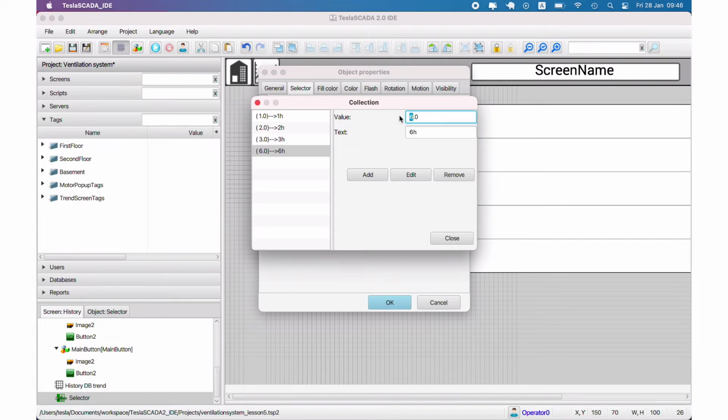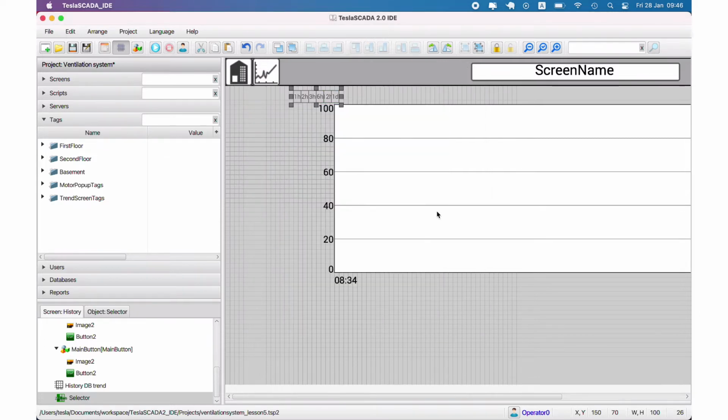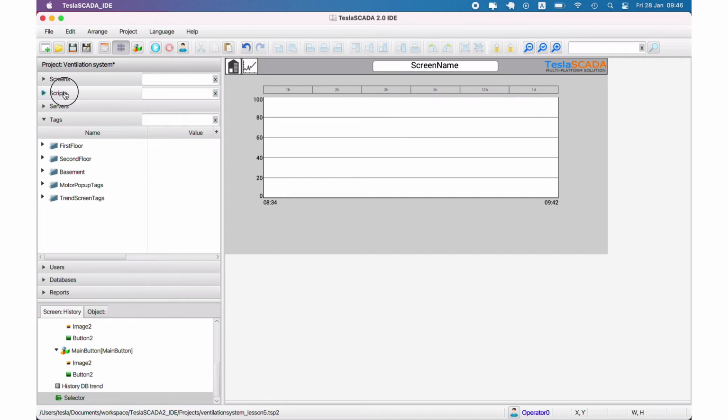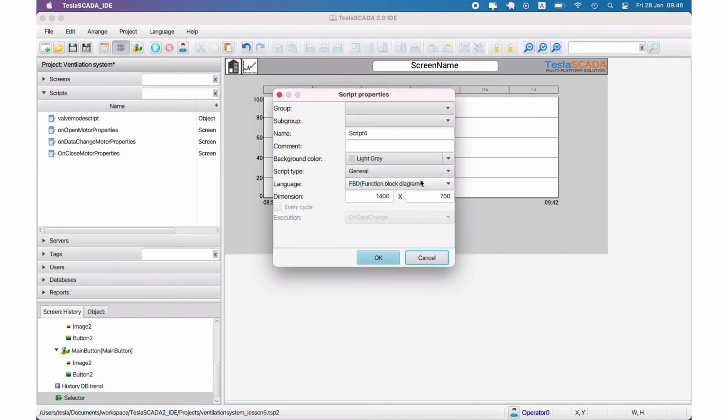Let's change back, and for 1 day, 24 value, and place this object over our trend. We want, by clicking on this group object, to select the time period in which we want to see trends.